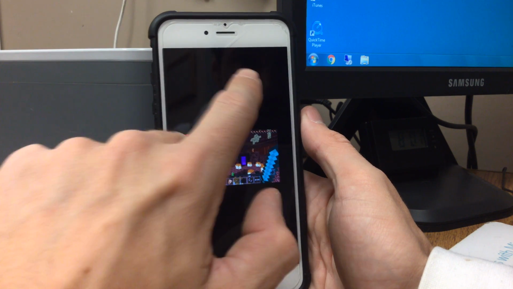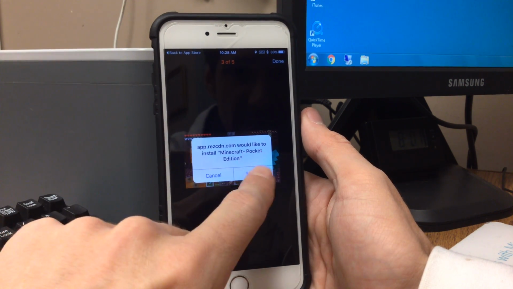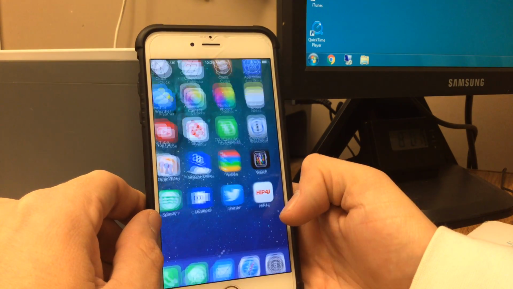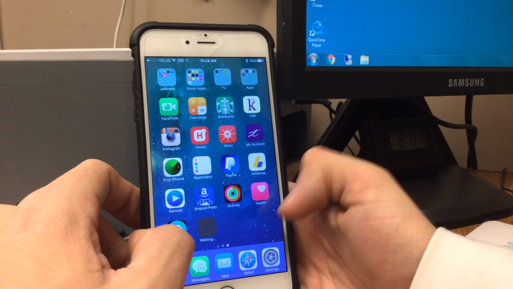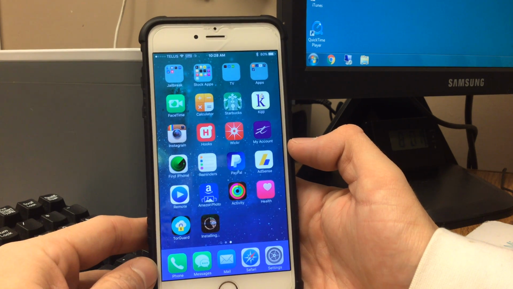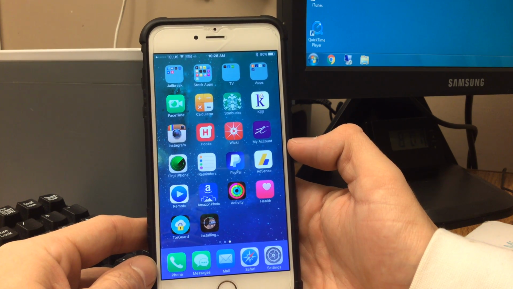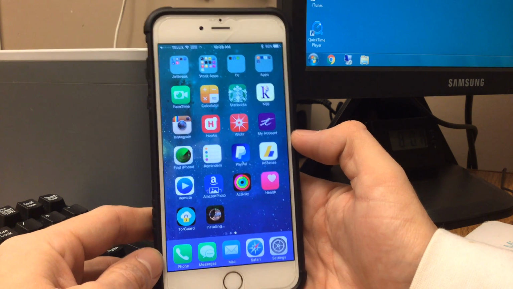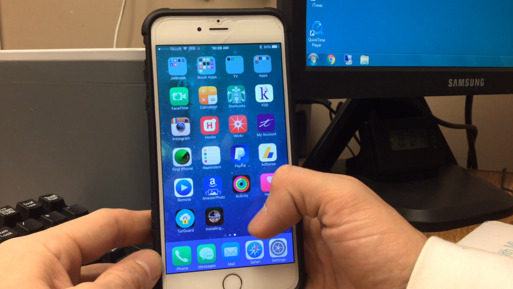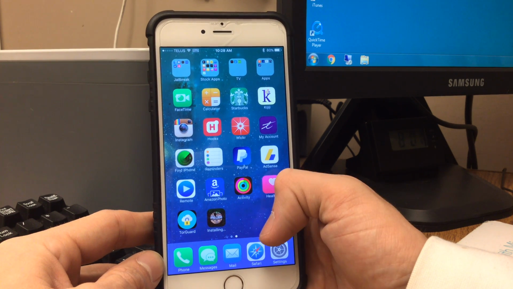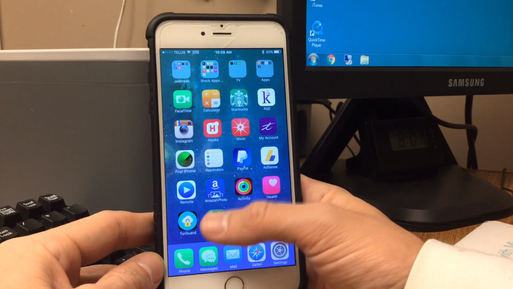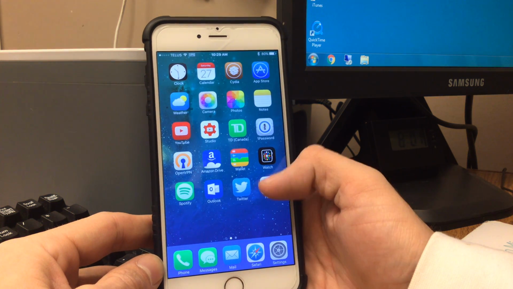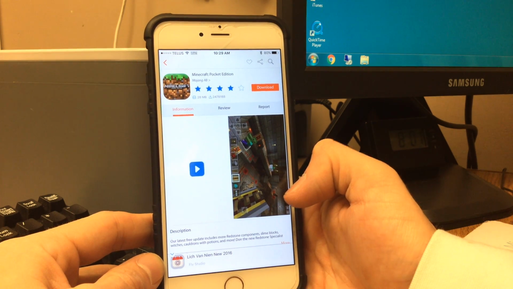You can see here there's even some screenshots, and now it's asking me if I'd like to install, so you can just hit yes, and we can see here that I have actually installed this app, which is installing right here. So I didn't pay for Minecraft. Sorry, Minecraft. You will not need to be jailbroken. This is using a sideloading vulnerability. So like I said, this will work on the latest firmwares, even the beta firmwares. And yeah, here we go. So that's Minecraft installed on my iPhone here without a jailbreak, without anything special.